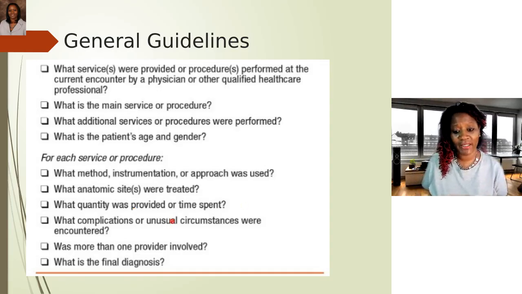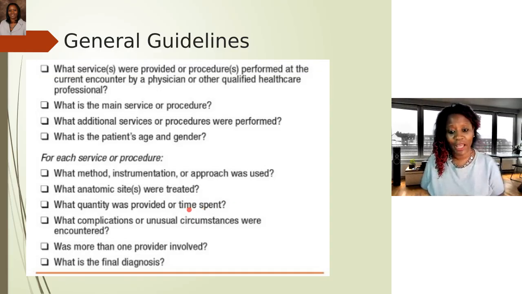Then you have ones that look at time. So critical care is one that looks at time. How much time was actually spent with that patient is going to help us to determine what code will be assigned. So you have some that look at time, some that look at quantity.